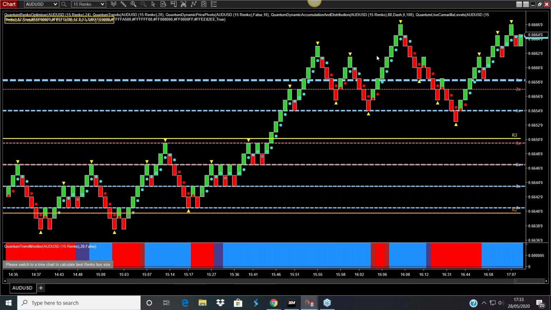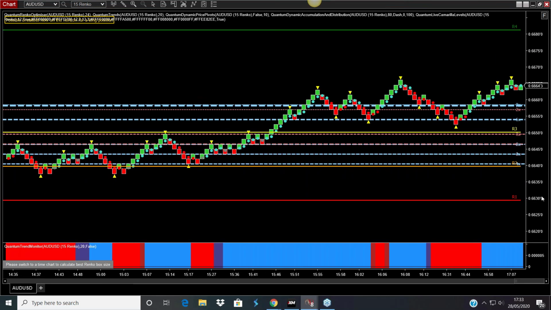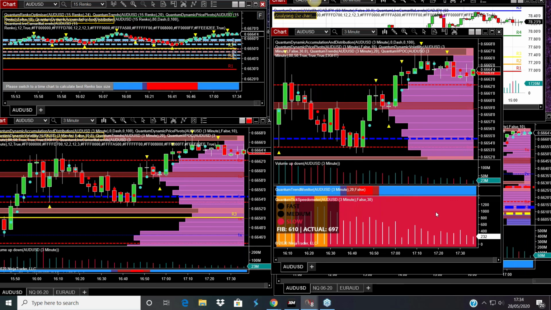But as you can see, it's drifting sideways. We've got this nice support level here, and I've got a Camarilla on here. It's desperately trying to get to the 66.85 level, but as you can see, it's not exactly moving fast. When the market is moving fast, you will get a line of these bricks either up or down, and that's trying to give you an idea of the speed. But I've got the tick speed here, so there's something going on, but there's no momentum at the moment in this particular pair.